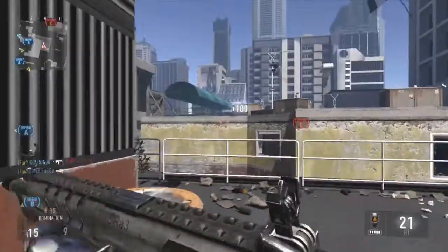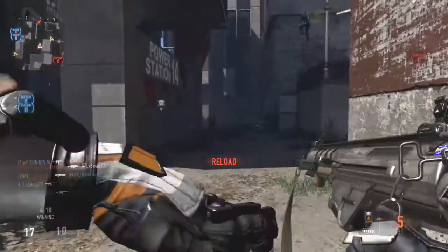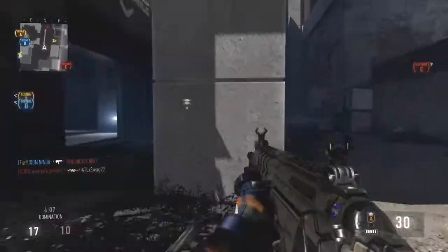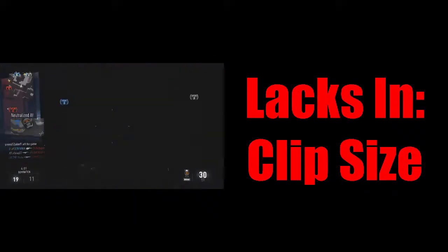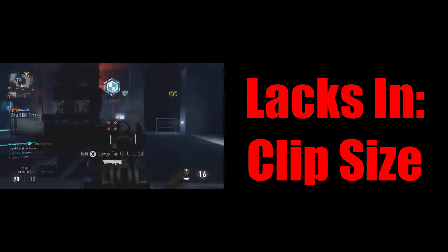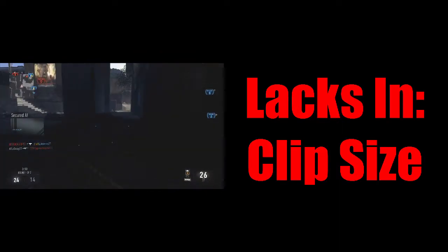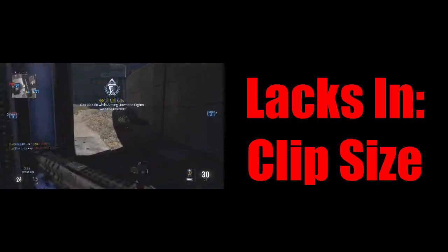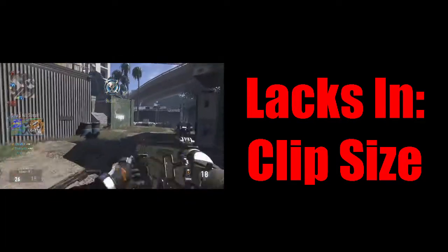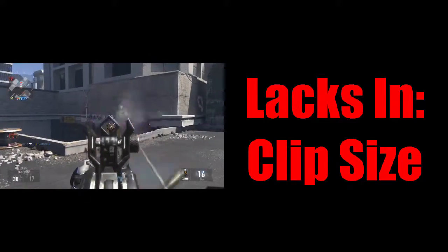But let's get right into it here. Alright. The only thing that I found that the HBR-A3 lacks in would be the clip size. It's 30 bullets, but it's not that big of a deal. I mean, the firing rate is a little bit fast, but it's not something you need. Now, on this gun, it's so good that you need to put something on there. I just destroyed without even any attachments on this. But putting something on there is going to benefit you in some way. Maybe it's small, but the attachments always are going to benefit you when you're using the gun.